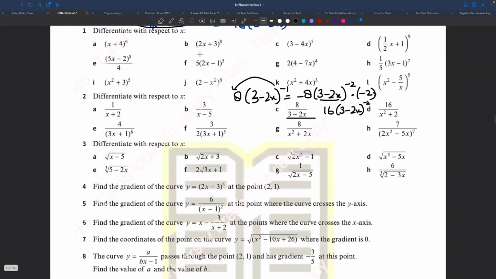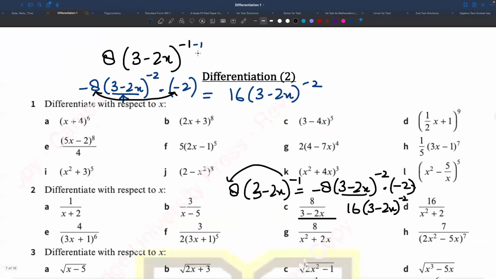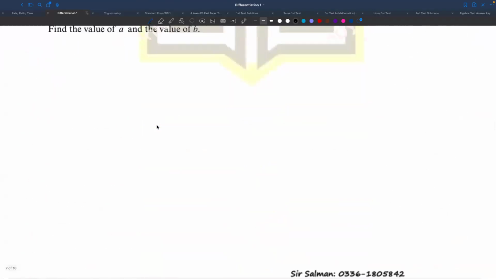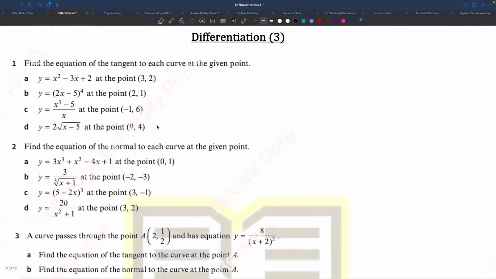Now, once we have learned how to differentiate, okay? So this is all there is in differentiation in AS level. This type of differentiation and the basic differentiation that you learned. After that, the only thing you'll have to understand is how to attempt the questions. Now, in the first class, what I explained was that dy/dx gives you the gradient of the tangent. The dy/dx that you find basically gives you the gradient of the tangent at any point on the curve.